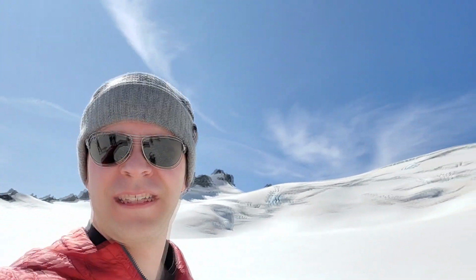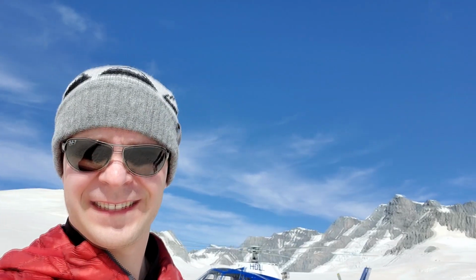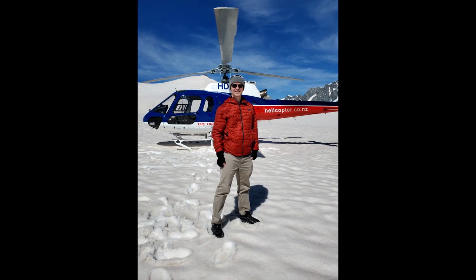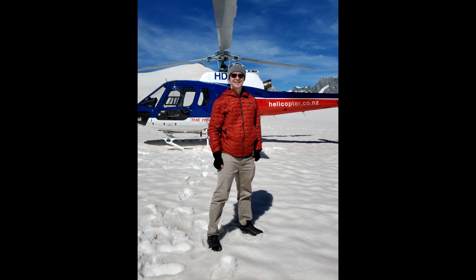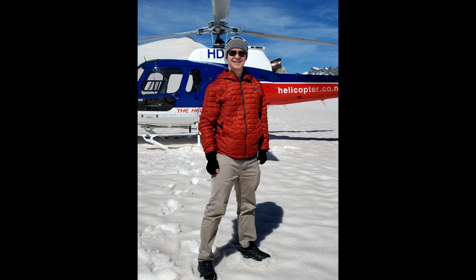I get a little bit distracted every time I look at the GUI because I actually took this picture. That's on Franz Josef Glacier, and I took a helicopter up and we landed on the glacier, and I got to walk around on it. So every time I see the GUI, it reminds me of New Zealand, and I'm like, oh, that was really nice.